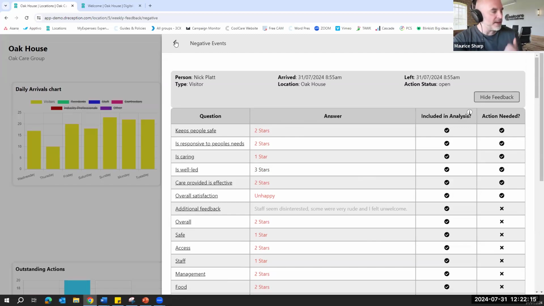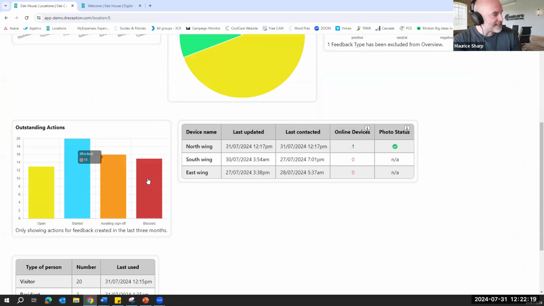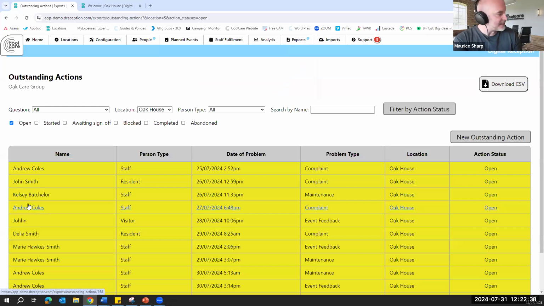So if I go back, and I remember Nick, I can see my outstanding actions. Because that feedback wasn't great, it's going to create an action for me as well. So if I go into open, each one of these represents a different status of an action. Ideally, over time, you want to get them through these different phases and into completed as well. But if I click open for now, and I'm hoping Nick's name is going to show up in a second. But I can customize this. There's lots of customizable options at the top.